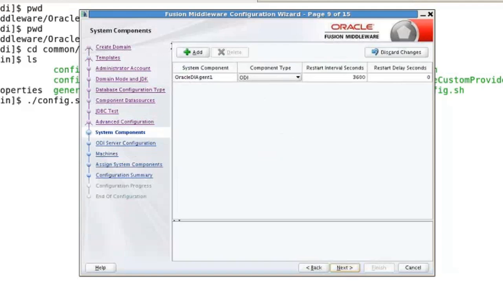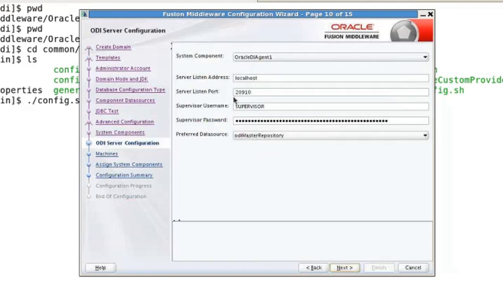And now it's going to start naming the agents. Since we only have 1 agent, we can accept the defaults. If we ended up having multiple agents, we'd call the next one Agent 2, Agent 3, etc. And the only choice we have is ODI. Oh, there is another choice. Didn't even realize that. So we want the ODI component, which is the default. So we haven't actually changed anything. So we click on Next.